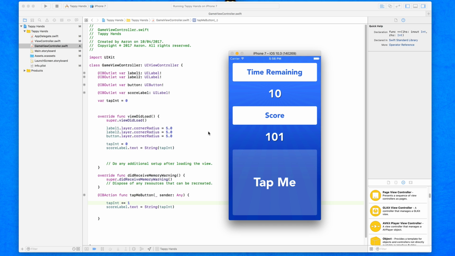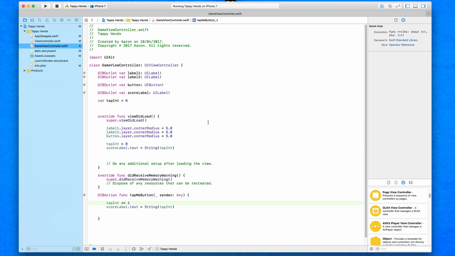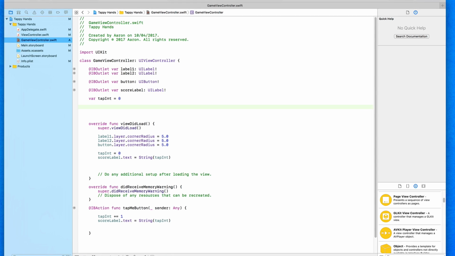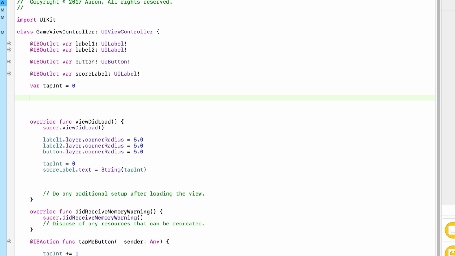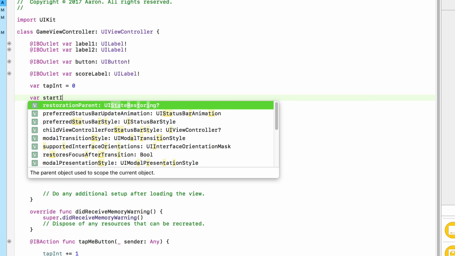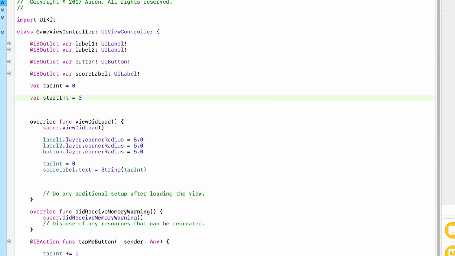So what we're going to do is jump into our GameViewController.swift, and we need to create 2 additional variables on top of what we already created with our tap int variable. We need to create a start int variable, which is going to hold the value of the 3, 2, 1 that we're going to be using in the timer. We're then going to create a timer which again works with the 3, 2, 1 and enables us to trigger an action once we've reached the end of our timer, which is 0. So we create our first variable, and I'll call it our start int, and equal this to the value of 3, because we're going to be starting at 3 anyway.